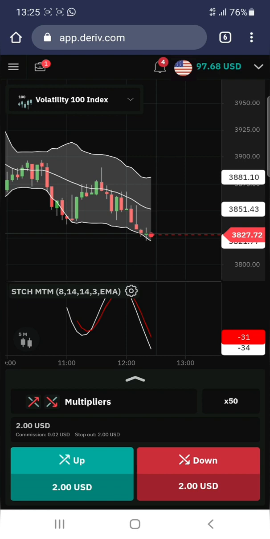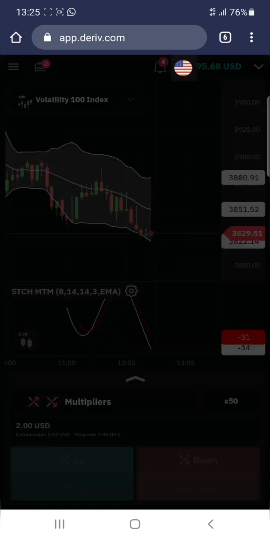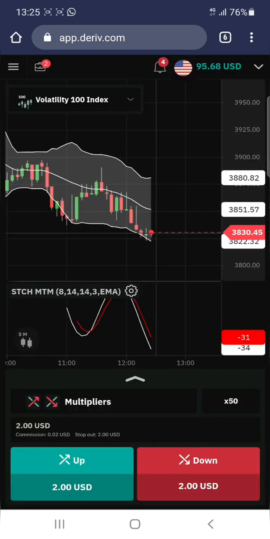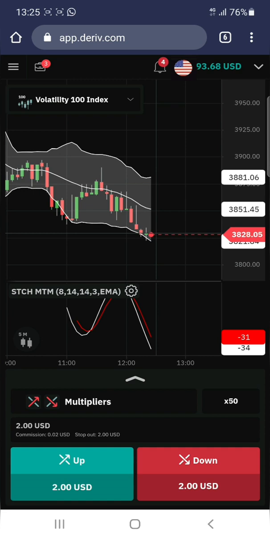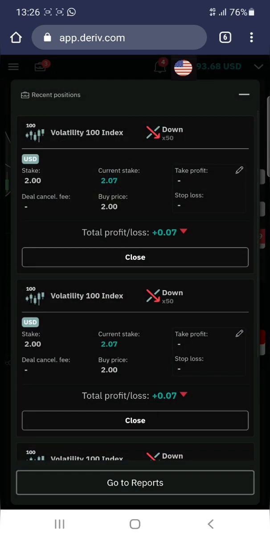I can open like 3 positions from this one now, like this. Let me see this again. Open another position, open another position. So you see right now, this is a risky trade, but I can afford this, so I trade this. I trade bigger accounts, but for the sake of my YouTube, I just started this account recently, and this is it. So next will be risk management.